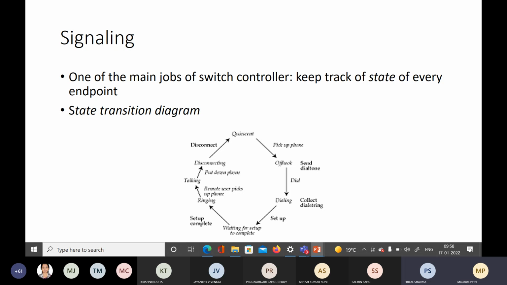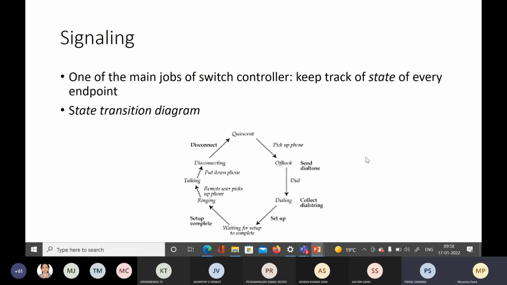Sometimes if somebody's phone is dead, when we make a call, we get a message that the call cannot be made, or that the device does not work at the other end. Either we get these two types of messages, or we simply get beep sounds if we do not get any message. That is the purpose of the entire module of signaling in telephone networks.